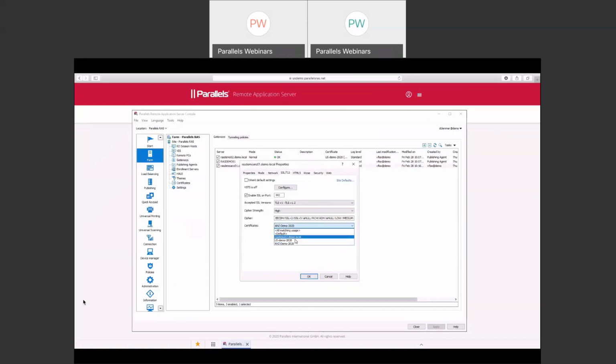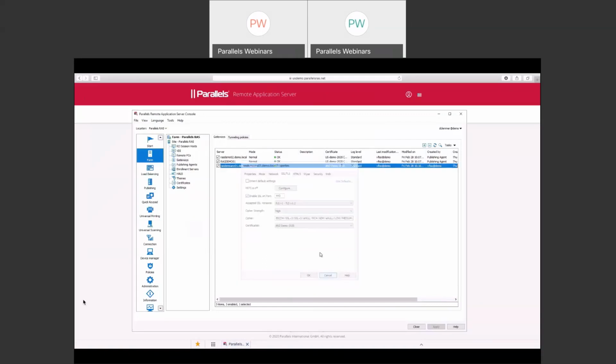Okay. And then here's the HSTS configuration. Essentially you can turn it on and then set the max age and include subdomains and preload. There's a lot of good information about it in the admin guide that gets down into the weeds about what's required for this. So you might want to think about it before you get into that piece, or at least take a deeper look at it.